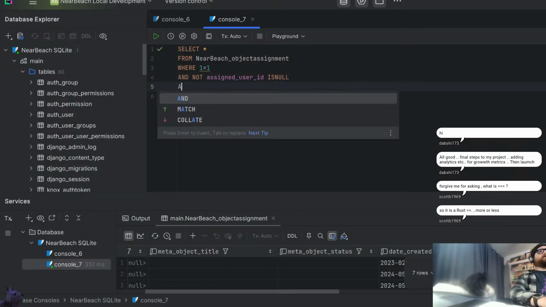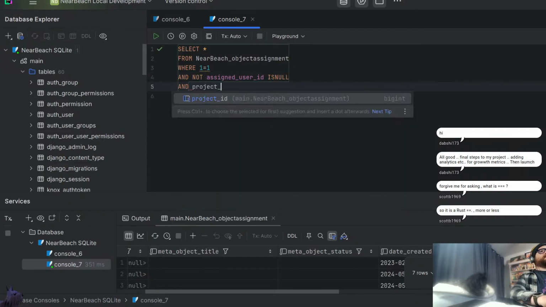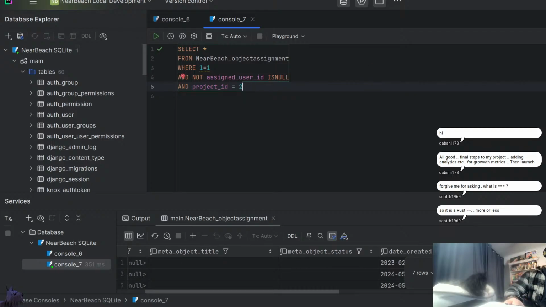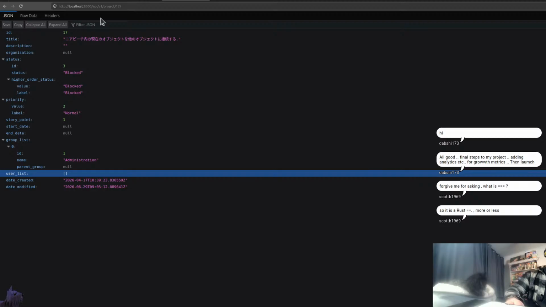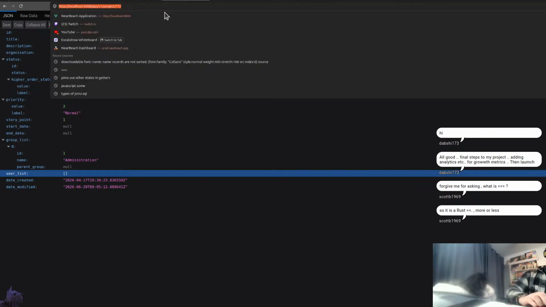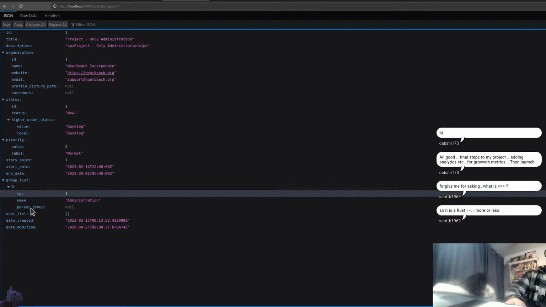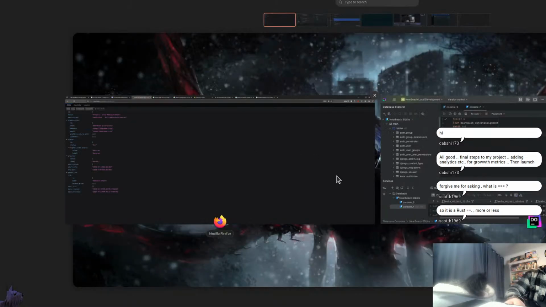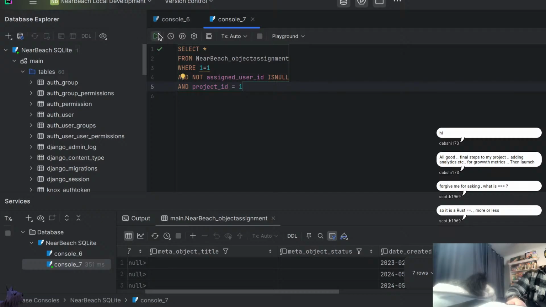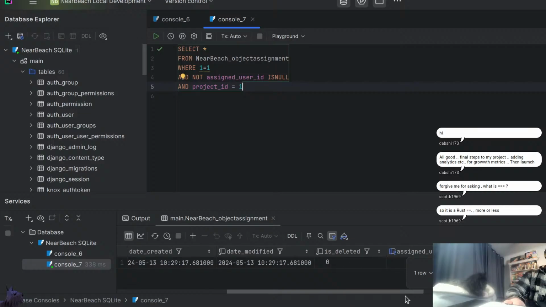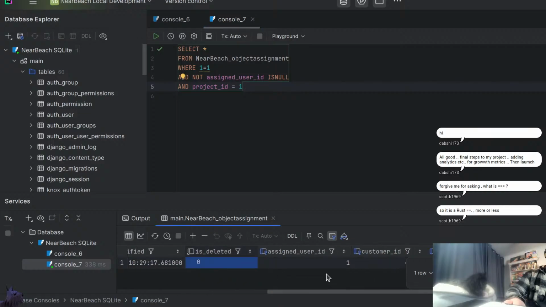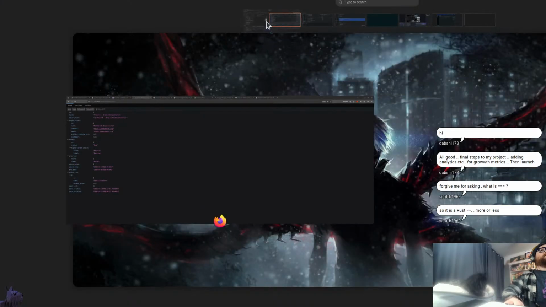And then project ID equals, what number do I have up? Let's go to 1. So we should actually be getting someone through with this, according to this SQL query.